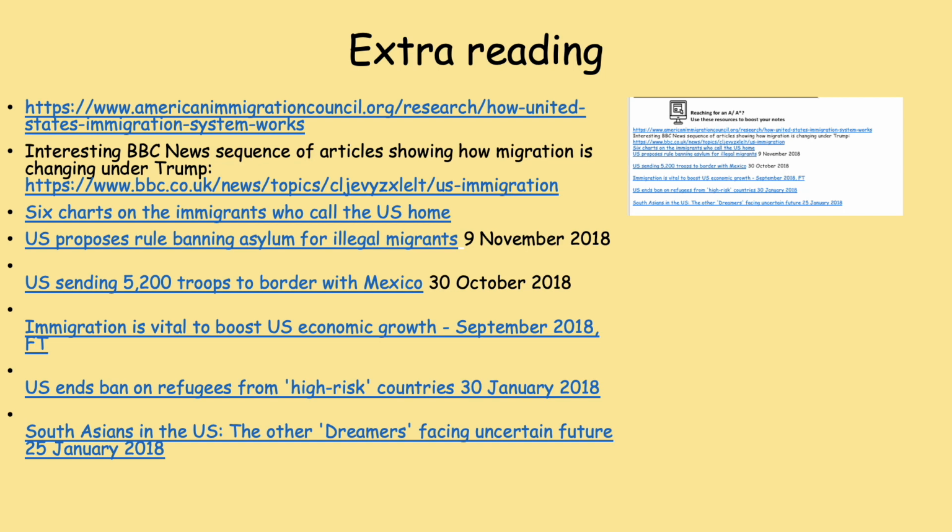Finally then, I've put a number of different articles for you to go and have a look at. Now these are not long articles, they're mainly newspaper reports, and it's just to try and get you thinking a bit more about what is changing in the USA's migration policy. As I said, this textbook is from 2016, it's about 4 years old, and therefore quite a lot of things have changed, and to get the highest marks I really need you to go and have a look at what's significantly changed since this textbook was published.